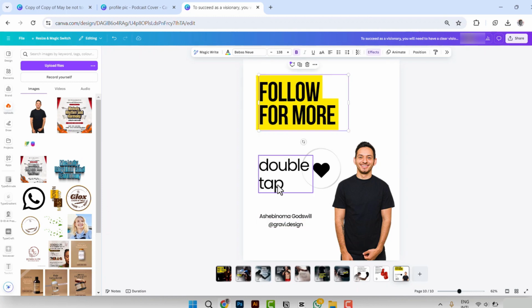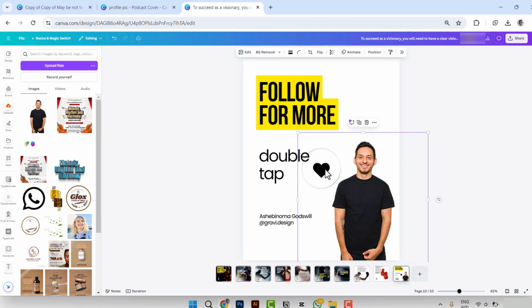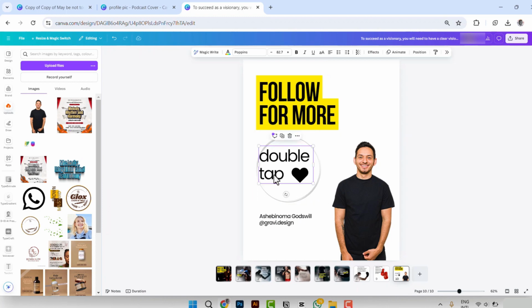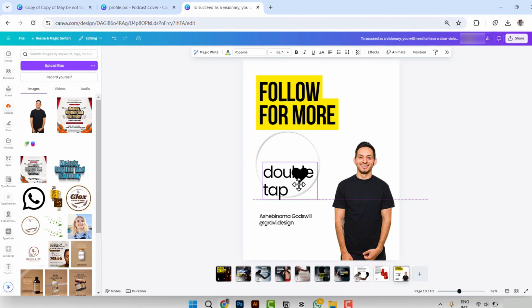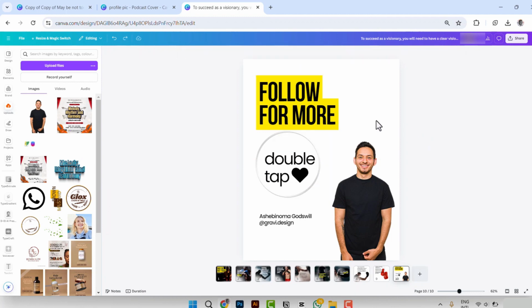Then let's crop this part out. Sometimes you can just end up changing your mind with what you're working on. It's not bad. Let's say this is what I want.